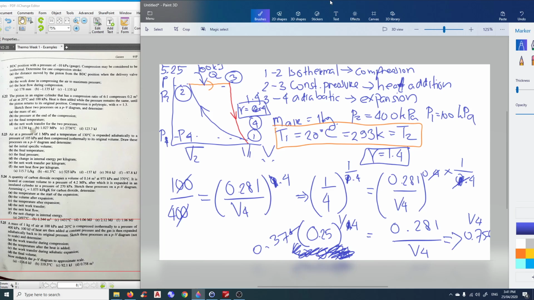That's it for today. We'll finish up to here. So next week we're going to discuss more about the gas processes in the internal combustion engine, which is most likely going to be involving 3 or 4 processes like that, and that is something that we kind of expect in the exam as well.